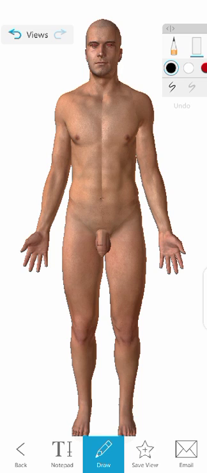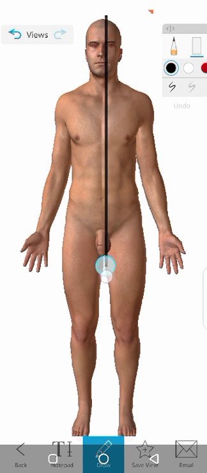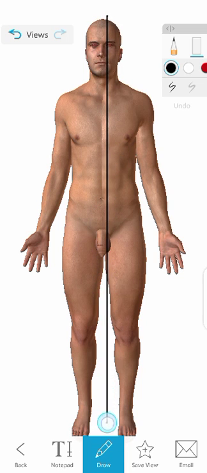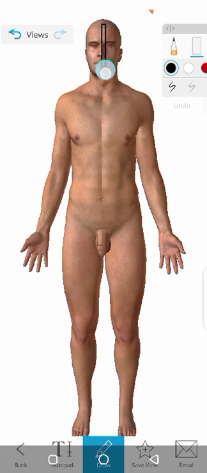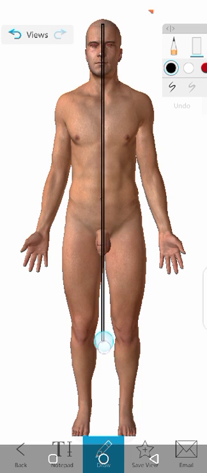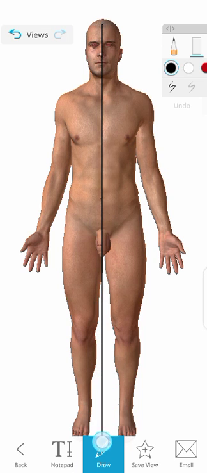So we have three primary planes that we'll be looking at, and these are the sagittal plane. The sagittal plane is basically a plane along the midline. Forgive me, this is now along the midline. It's intended to be along the midline. I think I got this one right. Okay, so there's the sagittal plane.